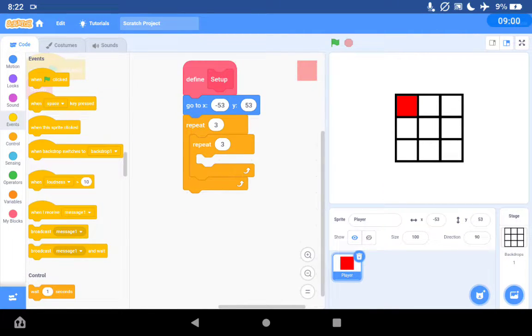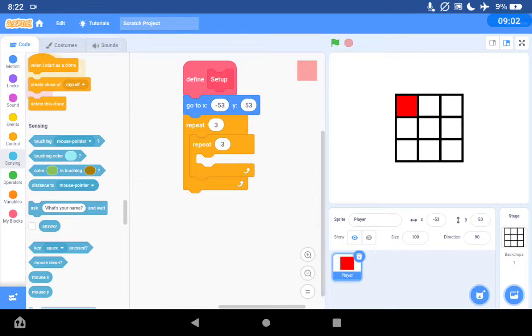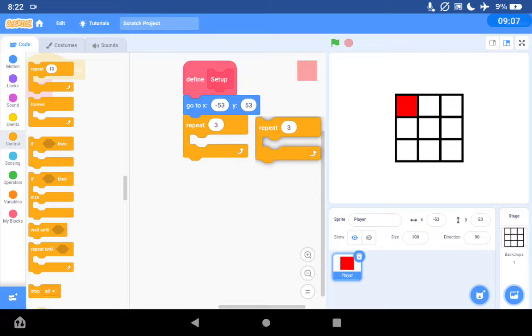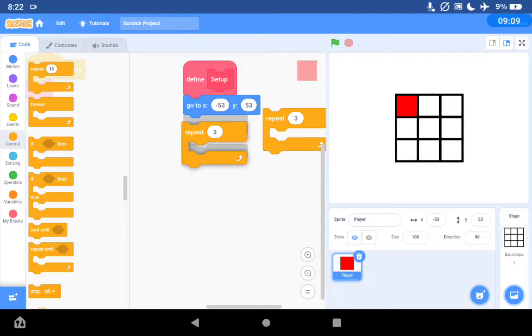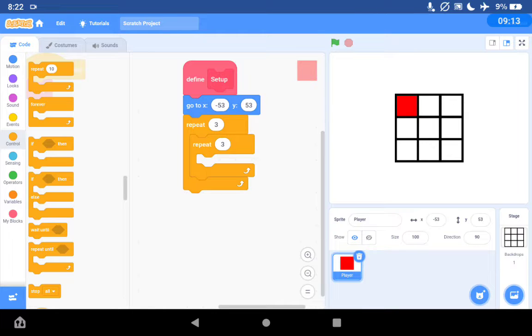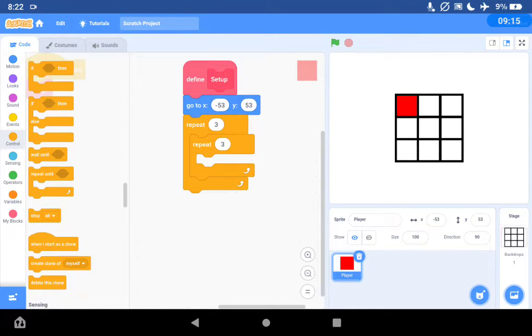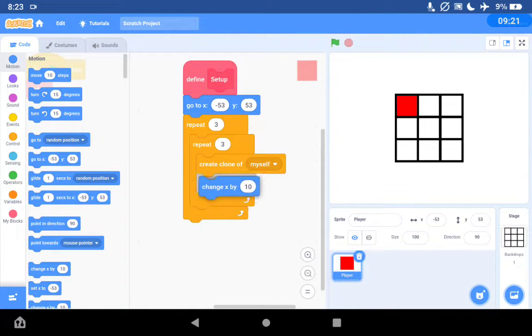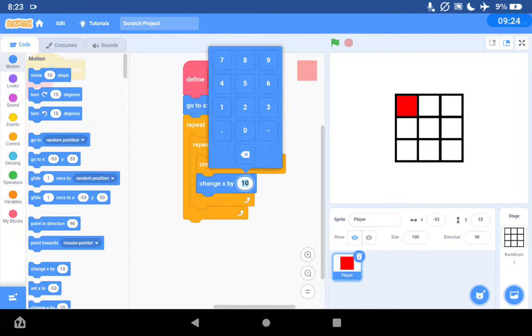Inside the inner repeat, what you gotta add is just a very simple command, basically. But for now, I'm actually gonna add it in this one. We'll add the rows. So we add create clone of myself first. Now we need to change the X by what value, guys?